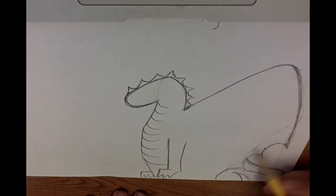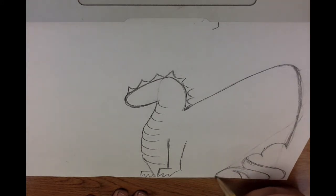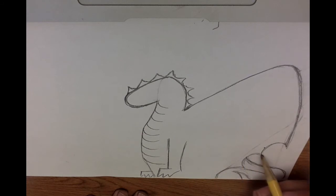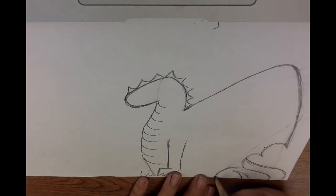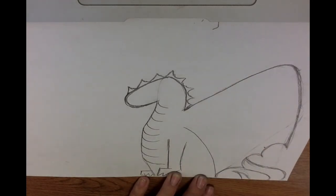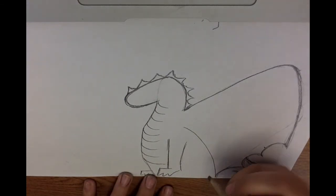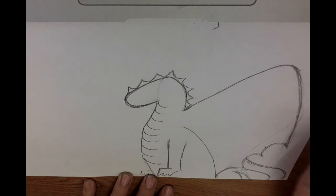Now I'm going to finish my wing before I figure out where my last feet are going to be. So down here at the bottom, remember how we have these bumps here? I'm going to put my writing tool here, and I'm going to do a line that curves up. There's my wing. Now I can do my last dragon foot because I know where everything's at.